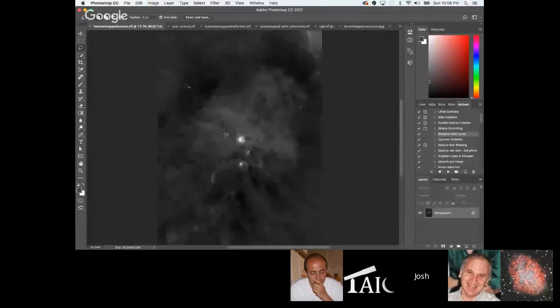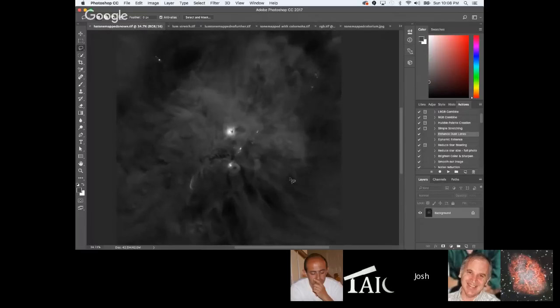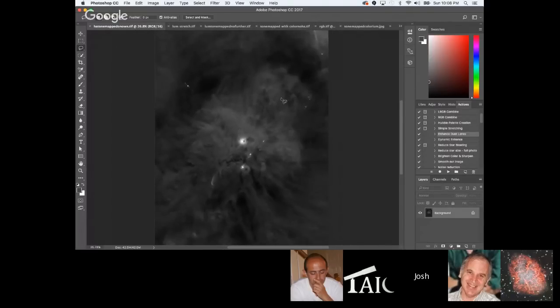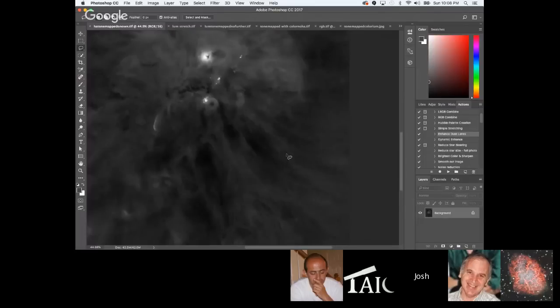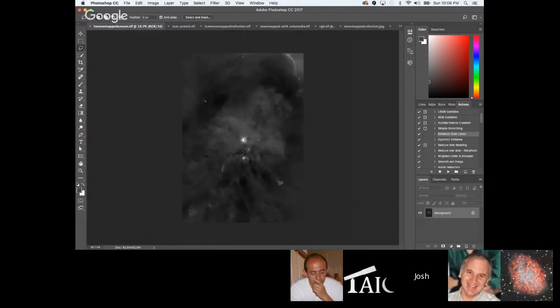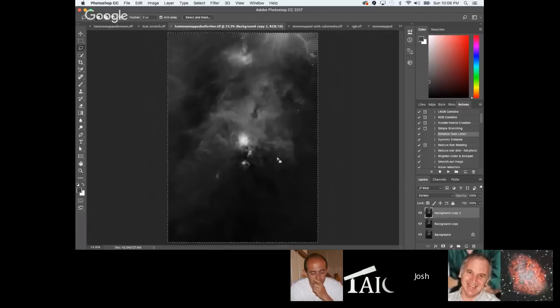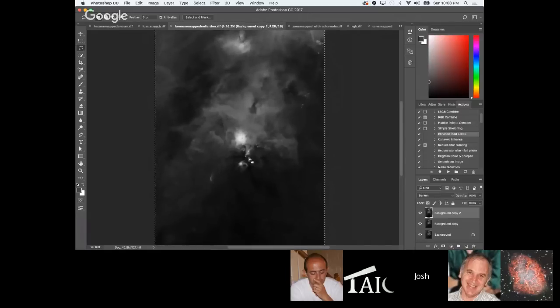So when we bring in this HA, we want to take advantage of the structure in here, as well as getting some color from the HA. You can see down here there's a lot more data than there was in the lum, so we want to make sure we're getting that and also getting some of these folds in. This is an interesting image because both the lum and the HA have some very defined structure, and very different structure, which is not always the case. A lot of times your luminosity is dominated by your HA structure, but in this case they're very different.